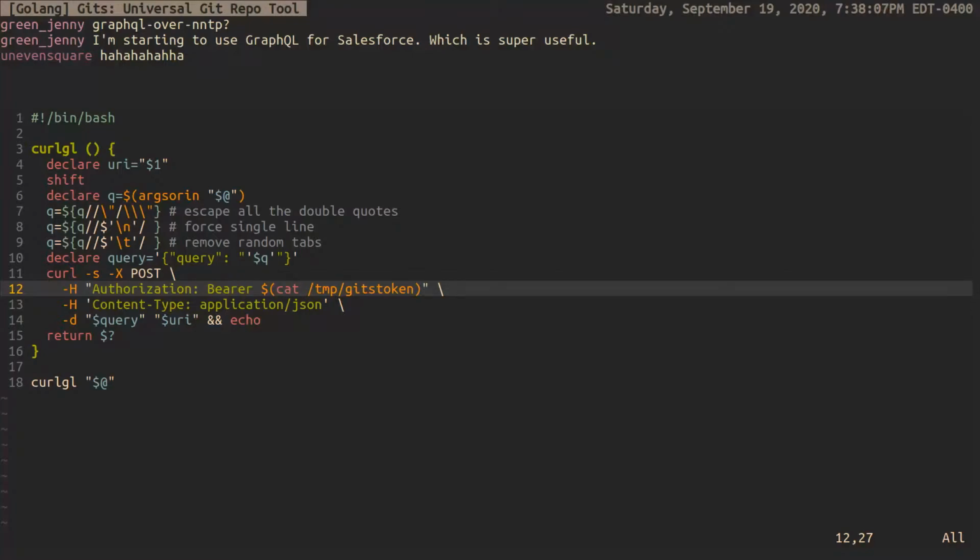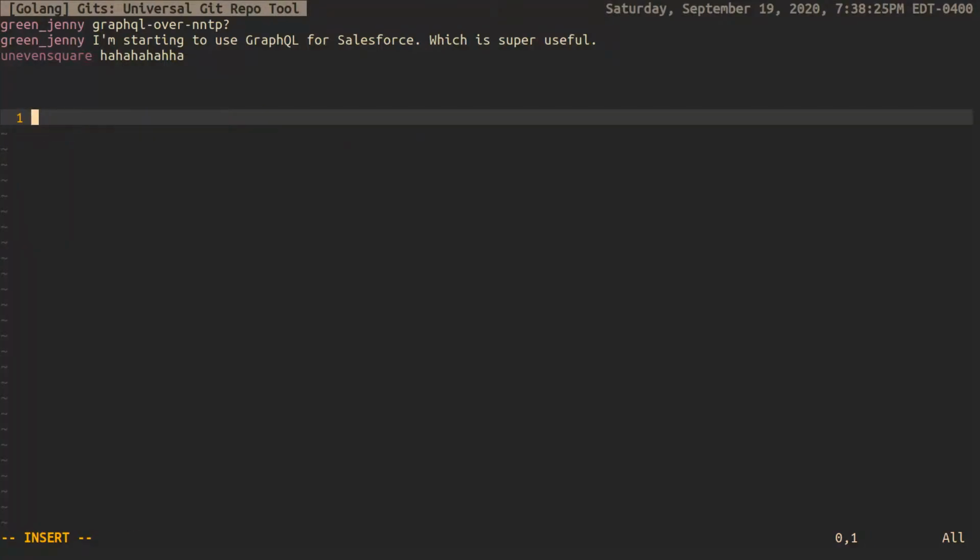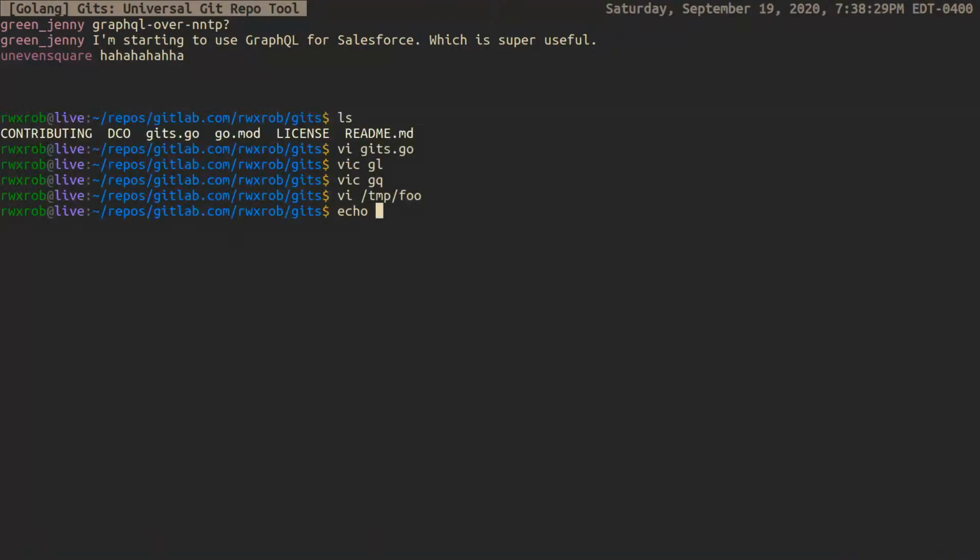I mean, I could read it right into the thing, and normally a cat would be stupid there. Actually, I think I can just read it. Let me test something here. My shell's a little rusty. Foo. All right, so something, echo. Pretty sure you can do this. Yep, you can.